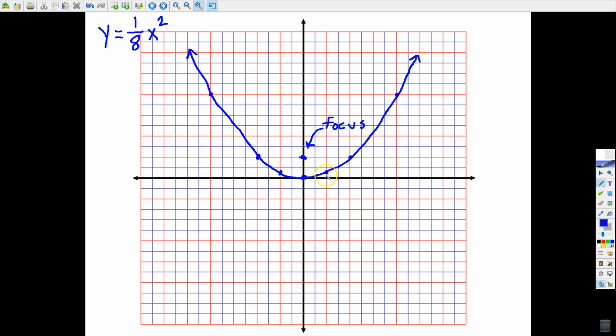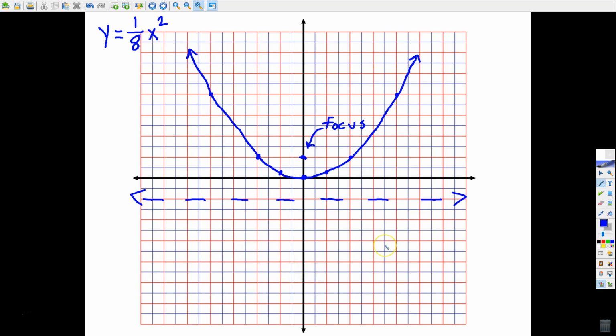That's kind of important when we're going to look at some other problems later where we have to come up with the equation for the function knowing where the focus is. It tells us a lot about how a particular parabola opens. So the focus is always inside the mouth. In addition to the focus, there's this other math entity known as the directrix. The directrix is a line. In this particular case, it's the line y equals -2.